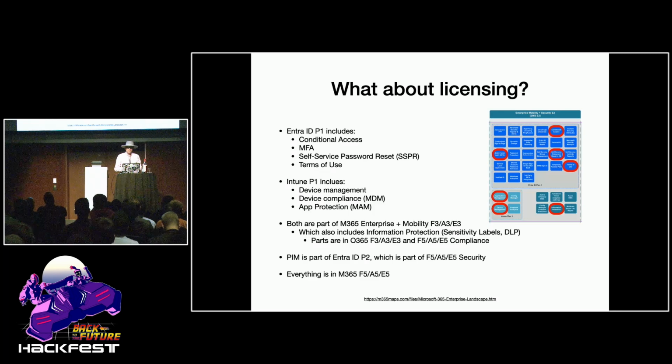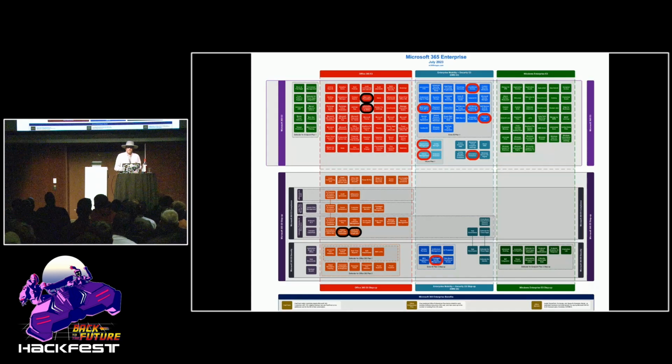So now we're on to licensing. There's a few little blobs in here. These apply across a bunch of different licenses. I'm not going to go really deep in this, but basically if you don't have an Enterprise Mobility and Security E3, F3, or A3 license, and your base E3, A3, or F3 license, you're probably not going to be using most of this functionality. So you need to go talk to your sales rep. PIM requires any of the E5 level licenses, or at least the E5 Security. And some of them are under the E5 Compliance moniker as well. Now, clear as mud, right?